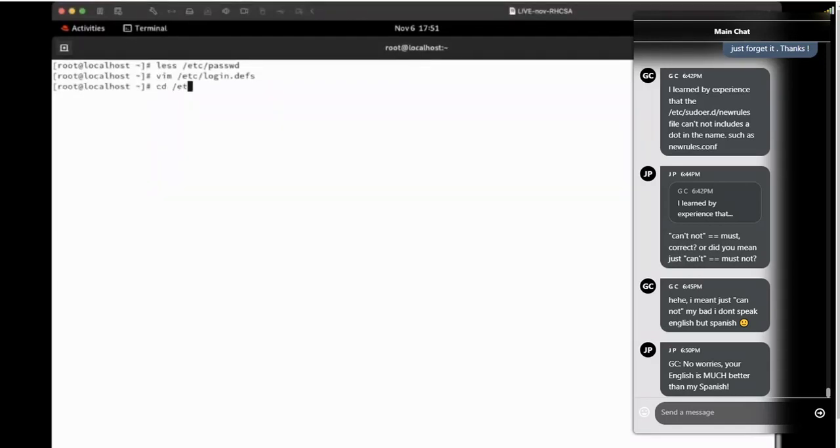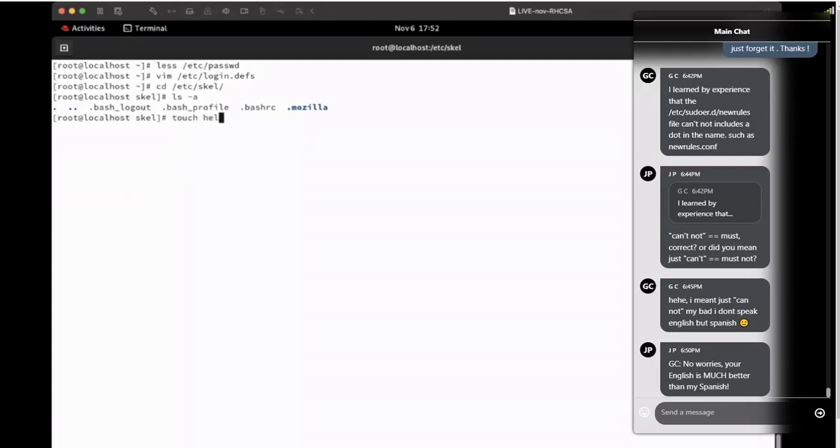There's another thing that matters for standard values, and that is /etc/skel. What is /etc/skel? That's the skeleton directory. In this directory, you put files that will be copied to the user home directory when you create the user. So if you have some file that you need to be present in every new user's home directory, this is the location to put it in.